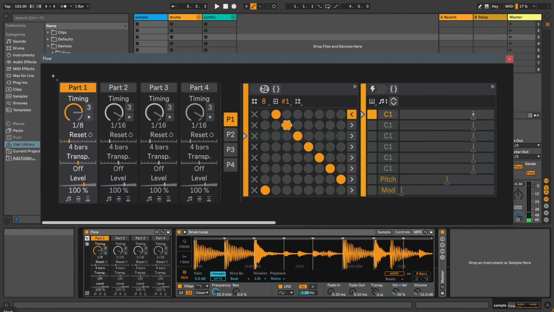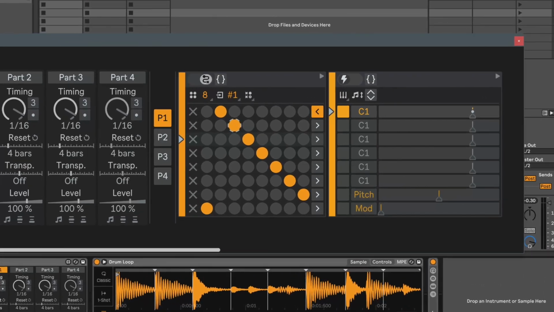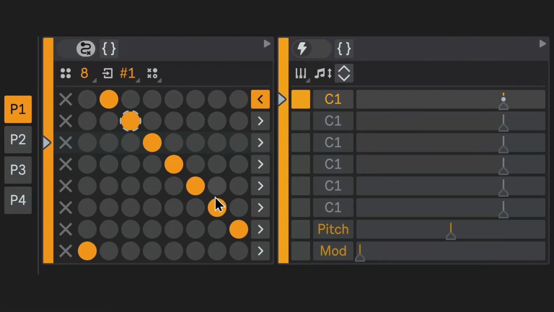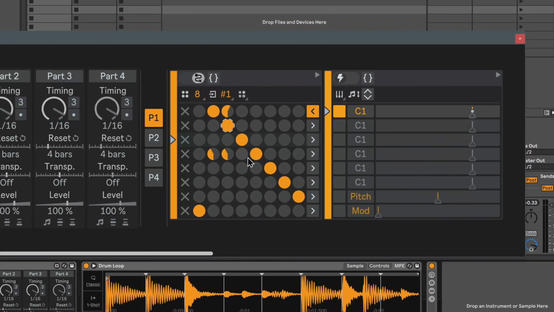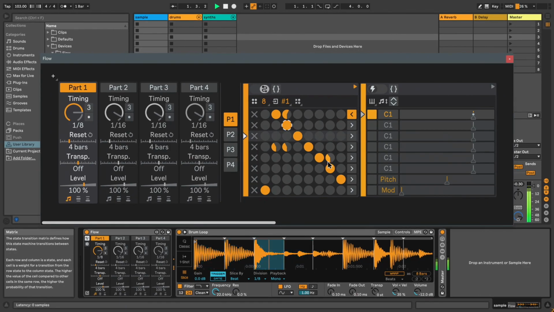However, Flow can create complex patterns and behaviors that go beyond simple linear sequences. Each cell of the matrix shows the chance of choosing that transition over the others, and you can increase the chances of nonlinear transitions to create more varied patterns. Now the sample slices that make up a drum loop play in a nonlinear order. Let's look at another example.